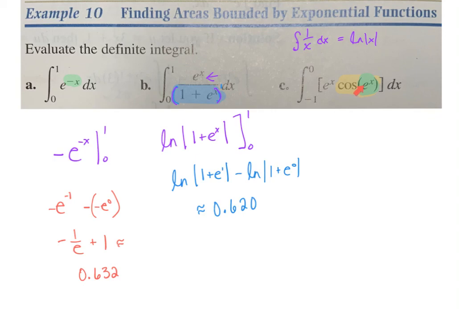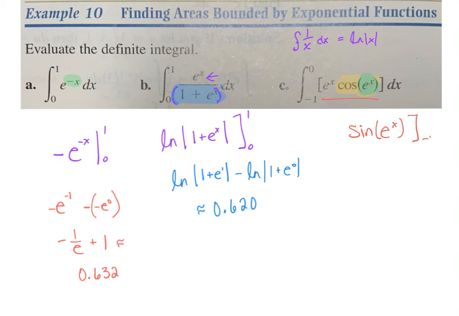What is the derivative then of e to the x? Because I have to consider it. It's just e to the x. It's already taken care of, right? It's right there. So my antiderivative here is just the antiderivative of my cosine, sine of e to the x. When I take this derivative, I would get cosine e to the x times e to the x. That's what I would get.